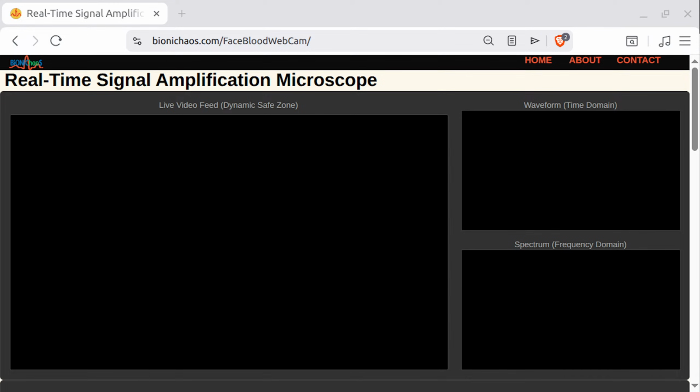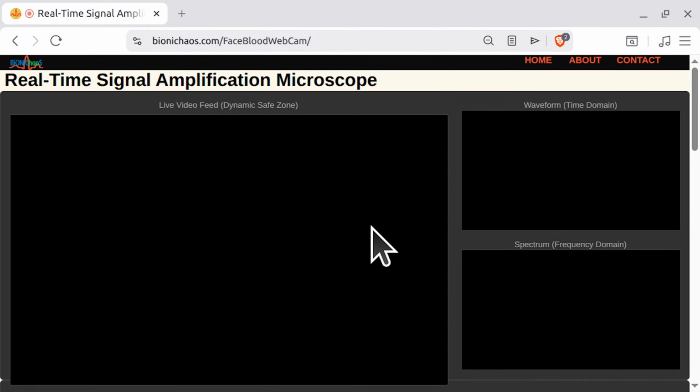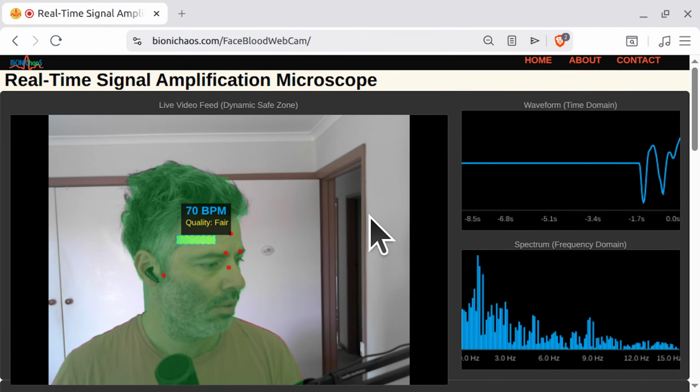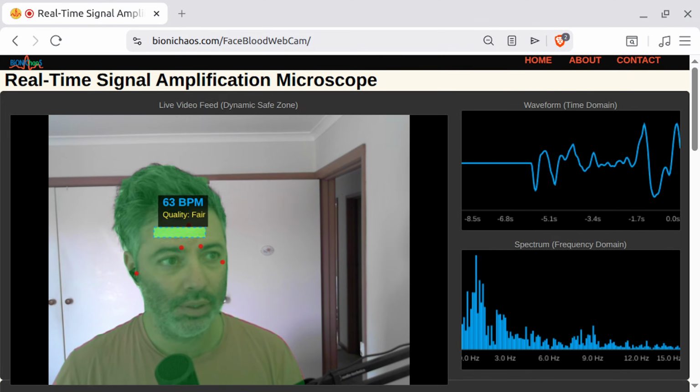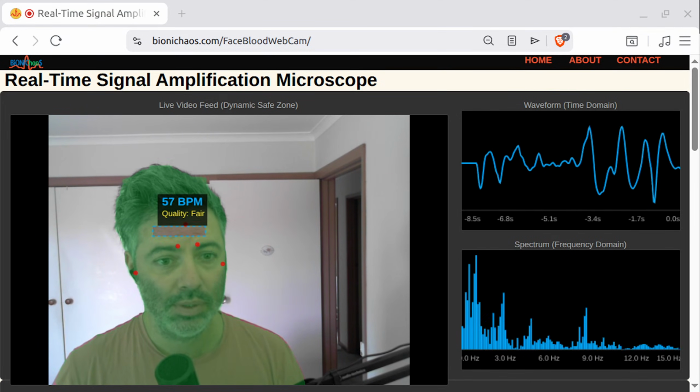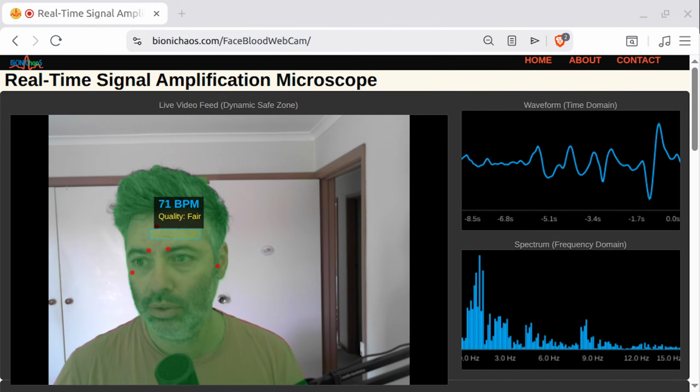Okay, now it's actually working. In and out of the browser. Okay, so we got the camera going. Oof. That was a bit convoluted.